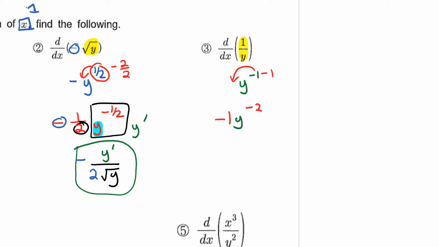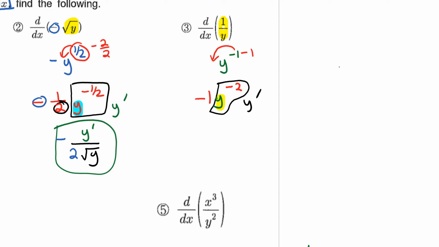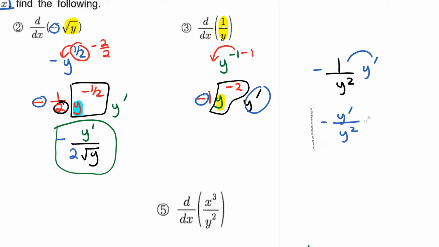And then the chain rule states that you need to take the derivative of y, and the derivative of y is going to be y prime. All right, that answer is okay, but you should definitely feel comfortable with cleaning this answer up. So this part right here in the box, that's going to be 1 over y squared. And then this minus sign here would just tag along in front. And then this y prime, I guess you can put it on the outside there, but y prime times 1 is going to be y prime all over y squared with the minus sign out in front. So this is your final answer right there.